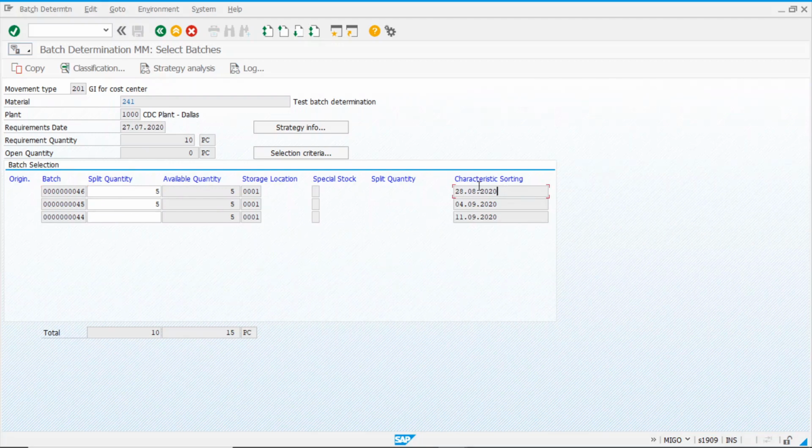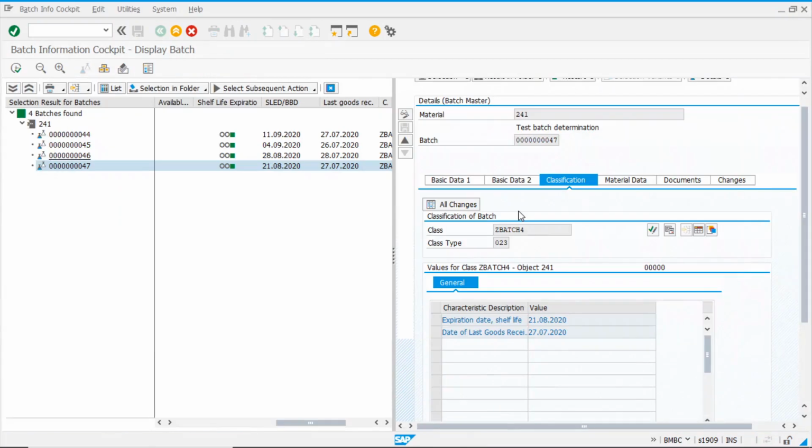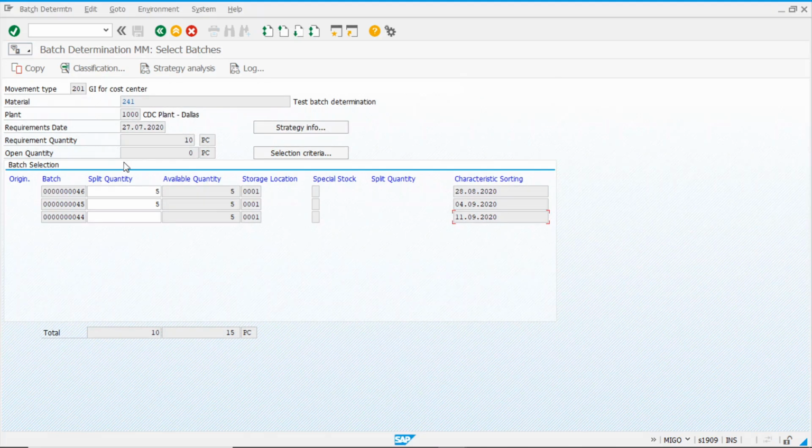You see the sorting, the expiration date. We have batch 46 that expires on the 28th of August. And we had this one on 4th of September and this one on 11th of September. Okay, so if we take a look here, we see that we have all these 44, 45, and 46.